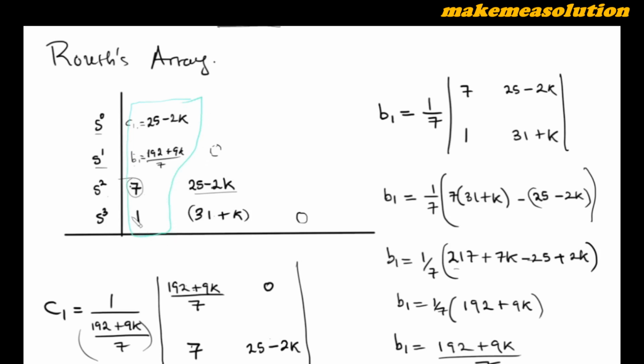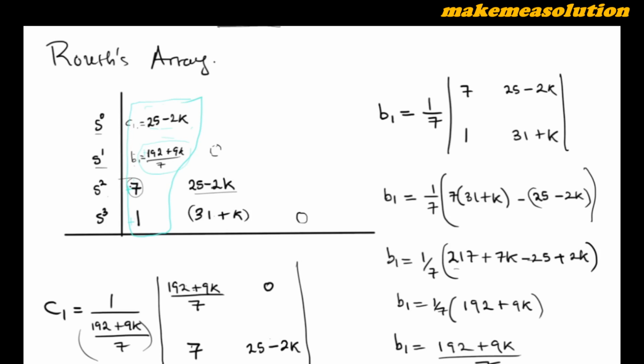So I have a plus 1, a plus 7, and I now have two values that I don't know what their signs will be. But since these two are positive, if I want my system to be stable, I have to make sure that I keep these two values also positive. Is that okay?